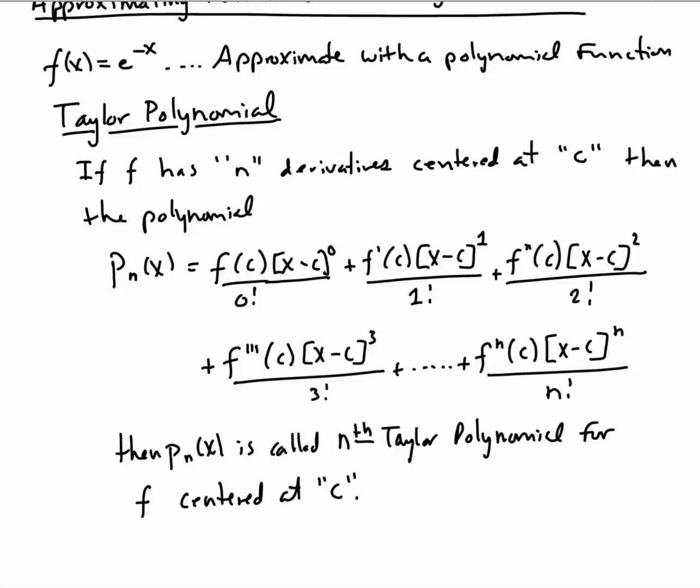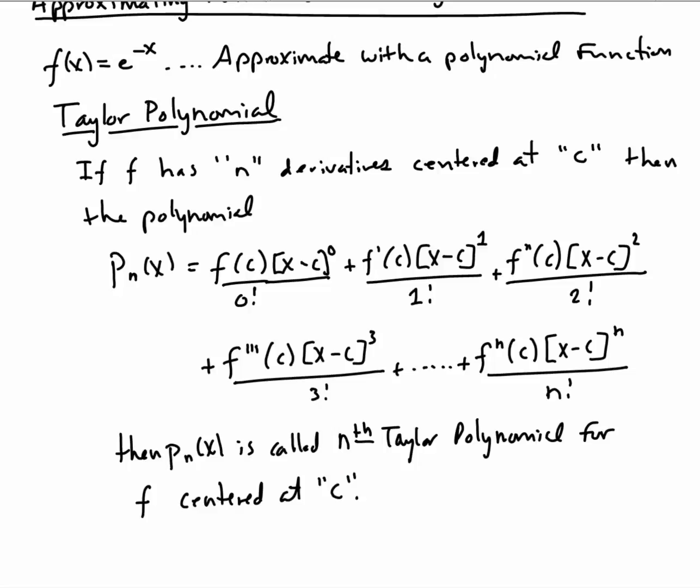If I was looking for a higher degree polynomial, I might be looking for a 5th degree polynomial. If I was looking for the 5th degree polynomial to do an estimate, I'd be looking at p5 of x, and I'd be taking 5 derivatives. So whatever you're looking at, you have to be able to take those 5 derivatives. Again, these can get pretty out of hand if we're looking at product, quotient, and chain rules, that type of thing.